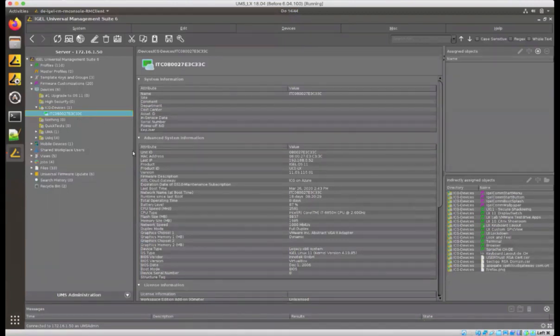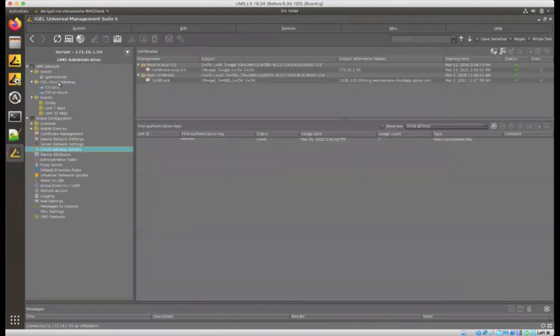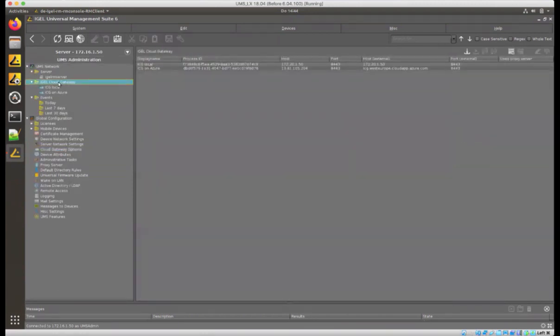Also, you have one attribute, IGEL Cloud Gateway, in the advanced system information, where you see from which ICG it is connected. Because you saw that you can install multiple ICGs. So let's say perhaps you are a service provider, offer your service to multiple customers, and every customer wants to have his own ICG, perhaps with her own URL, customer A dot something or whatever.